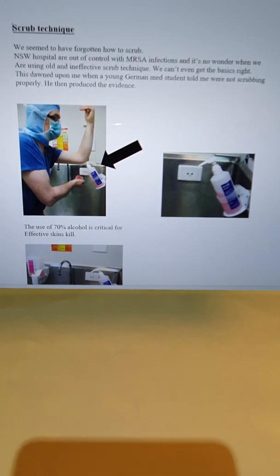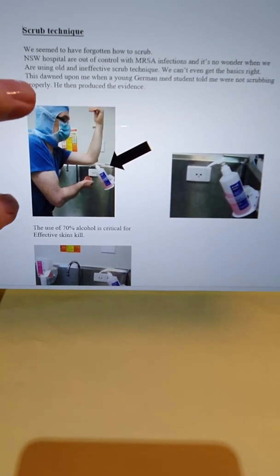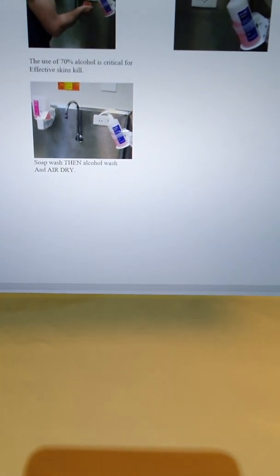Surgical scrub techniques. We seem to have forgotten the basics. Here's some things that I found very useful. Especially the use of alcohol to supplement soap.